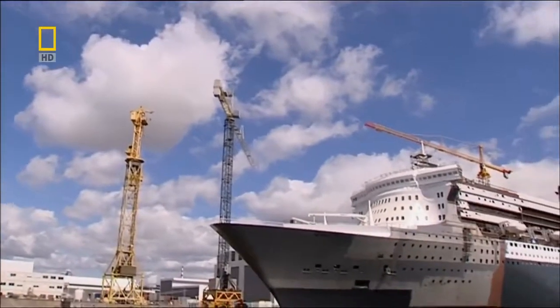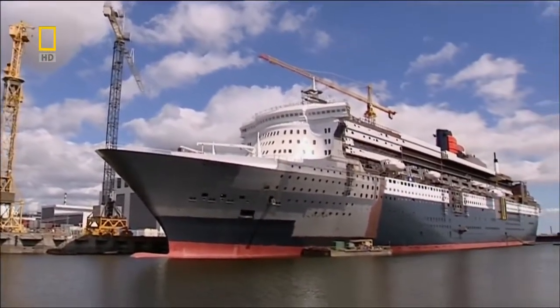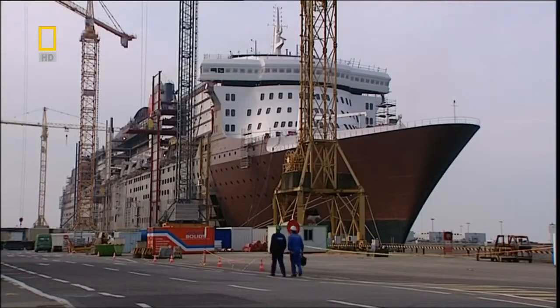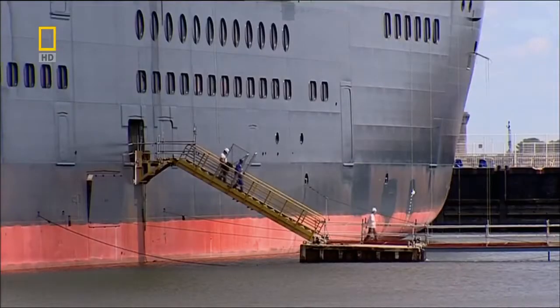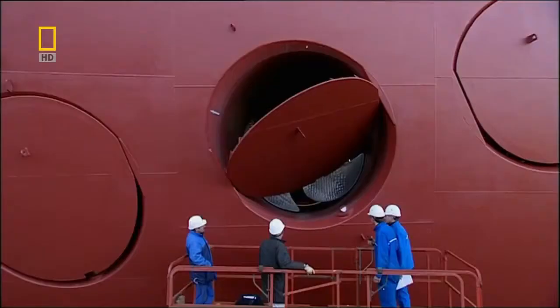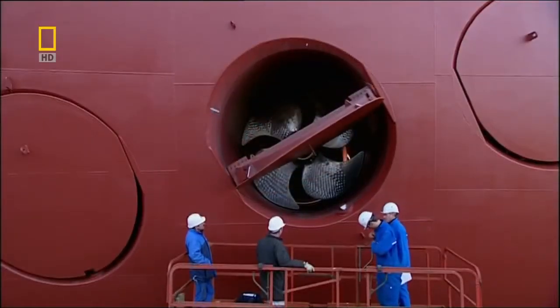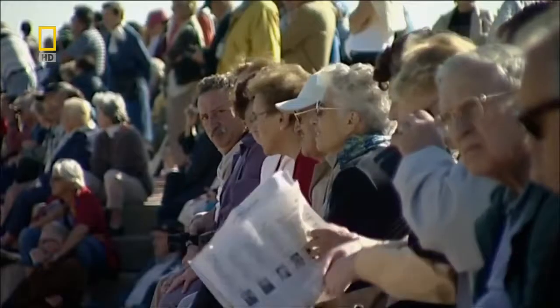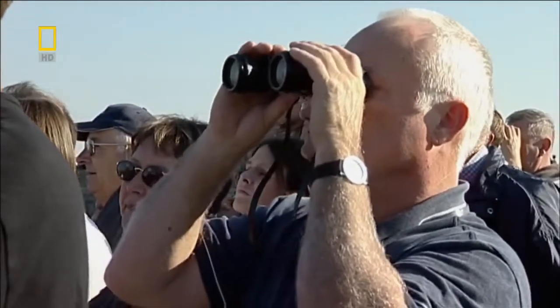With the interior fit out nearly complete, the QM2 approaches her final hurdle, the sea trials. Cunard will only pay the full bill if the shipyard can prove that she meets the meticulous standards set out in the contract. During design and construction, the ship's components were tested and shown to work flawlessly. But because of the unique design, no one can be sure how the actual ship will perform on the water. It's always a nervous time, the first sea trials, because it's an unknown. You just don't know what's going to happen. The only way to find out is to launch her into the ocean.